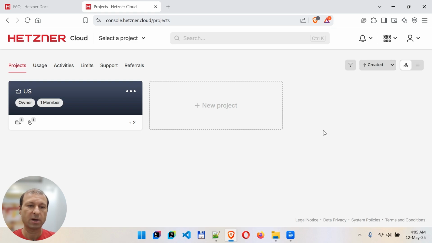So on the next parts, we will focus on creating the cloud server on Hetzner, connecting to it via SSH, getting the Docker files from Supabase Git repository, configuring the Docker for Supabase, meaning we will configure the Docker Compose and environment files, and then we'll set up Nginx on the server to easily secure and manage the Supabase server. So now let's start to create the server on Hetzner.